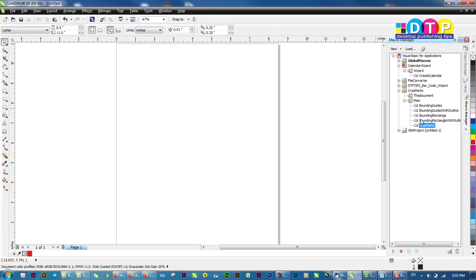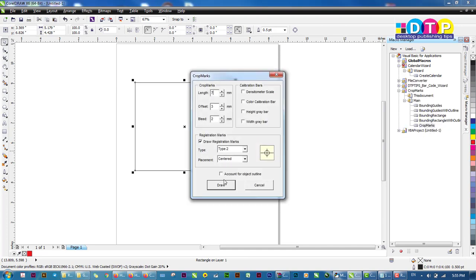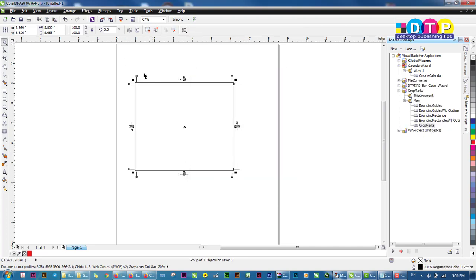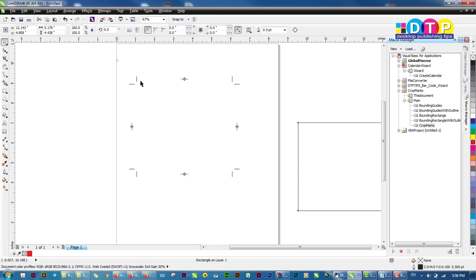So how does this work? I have created a rectangle here, and while keeping this rectangle selected, I double click on crop marks, then draw. Crop marks are automatically created around the rectangle. Now I can delete this rectangle and the crop marks remain at the same position where they were created.